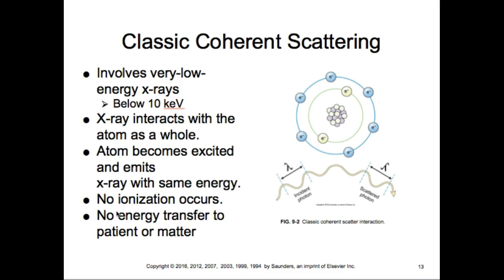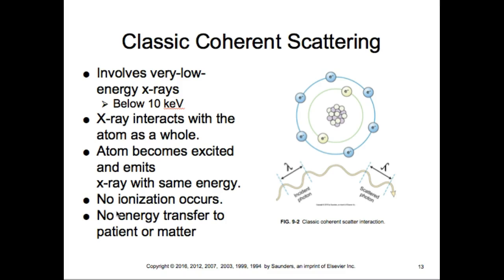Jeremy and other instructors are going to call it different things, which, like I said, don't be surprised. It's called classic coherent scattering. I just call it coherent. So it involves very low energy X-rays, below 10 keV. The X-ray interacts with the whole atom. The atom becomes excited and emits an X-ray with the same energy as the incoming.